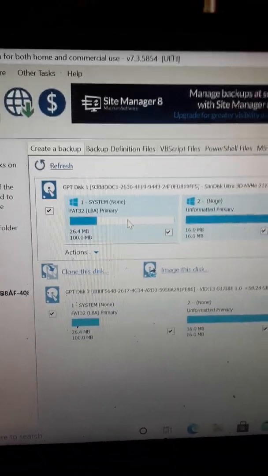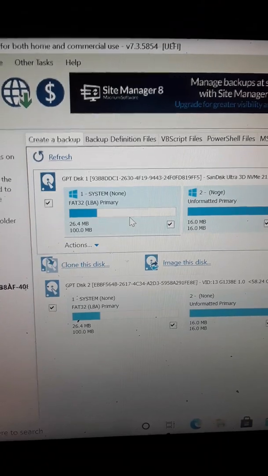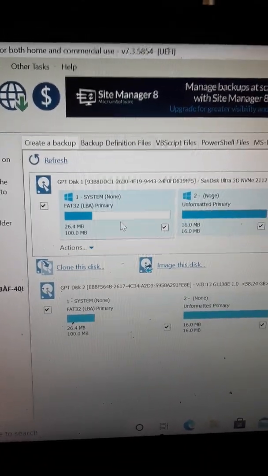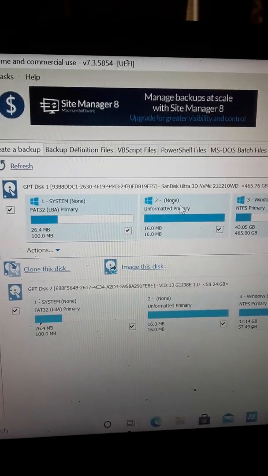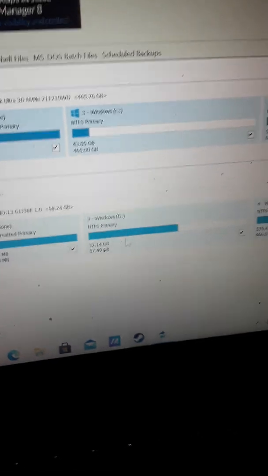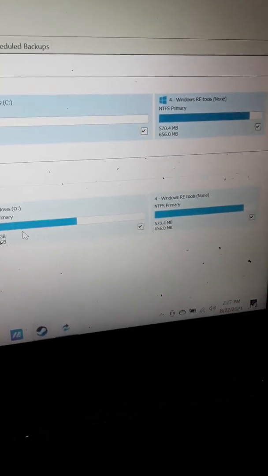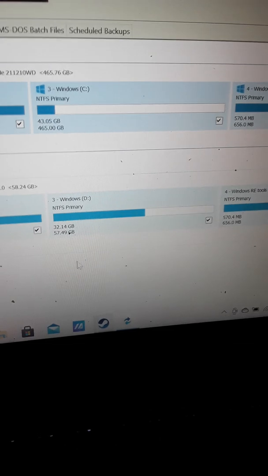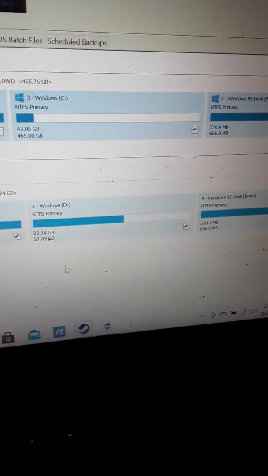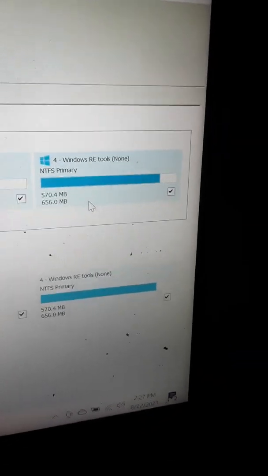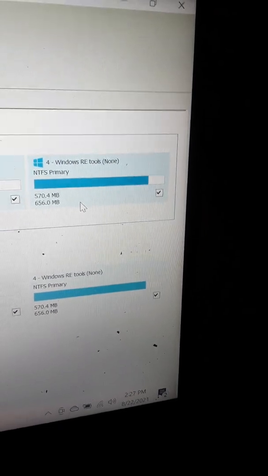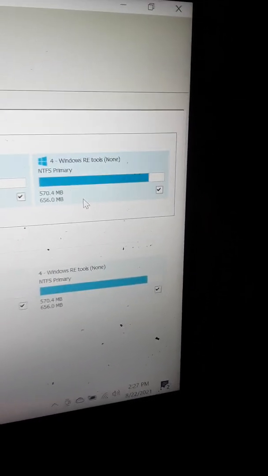But you basically click clone disk, you can image also, but I cloned, and when you clone, you drag it one by one, 1 to 1, 2 to 2, 3 to 3. When you get to 3, you click on 3 and you select properties, which will be down here whenever you actually clone. And you can increase your hard drive size like I did up here. You just want to leave enough room left over for the 656 megabytes or whatever yours may be.